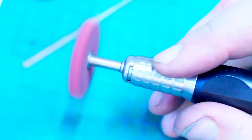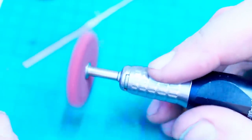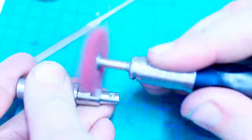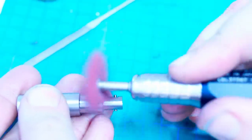So this spins rather violently. I wouldn't go above, this is 11,000 RPM. And with this, we have a very nice tool now. Oh, this is gold.